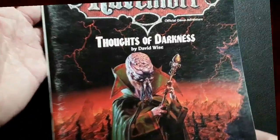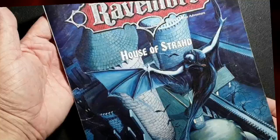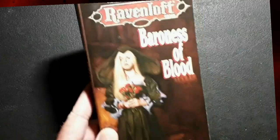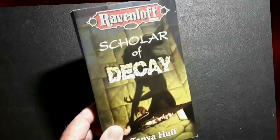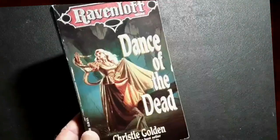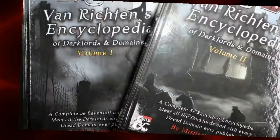Those who are new to Ravenloft likely won't know of many of the modifications made to the setting, and many of those old hands will know that Ravenloft has been evolving since 2nd edition. 5th edition recently released Van Richten's Guide to Ravenloft, but its content only covers a fraction of what is to be had. If only there was an encyclopedia of all there was to know about the domains of dread and their pitiful dark lords. Well, have I got news for you. How's that for a setup?